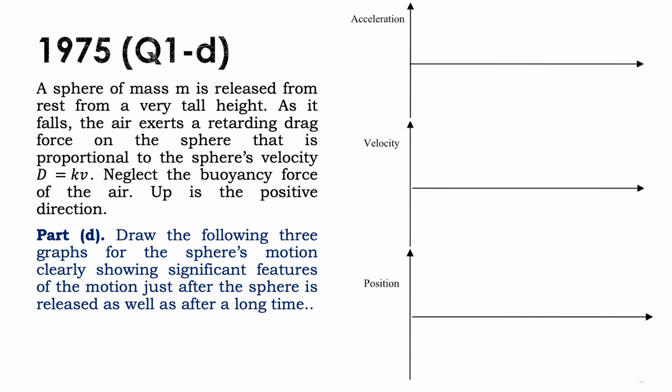Let's go to the final part of the question. On this part of the question, they want you to draw an acceleration time graph, a velocity time graph, and a position time graph of this sphere that's falling. And at this time, I would like you to pause the YouTube video and try it on your own before I answer it, and then compare your answer with mine and see how many points you would have got. So please pause the YouTube video now.